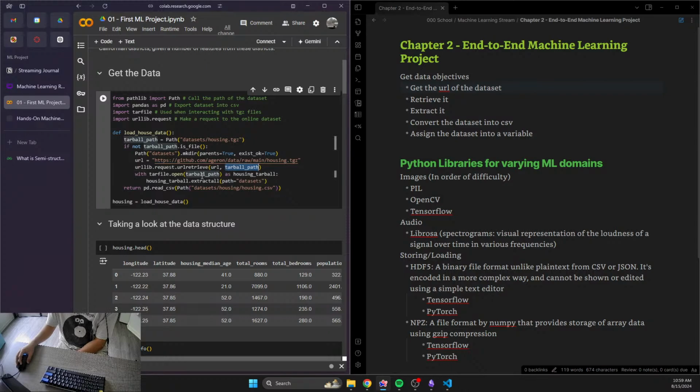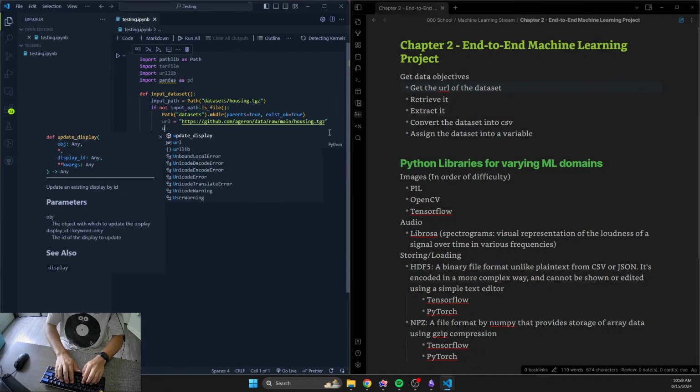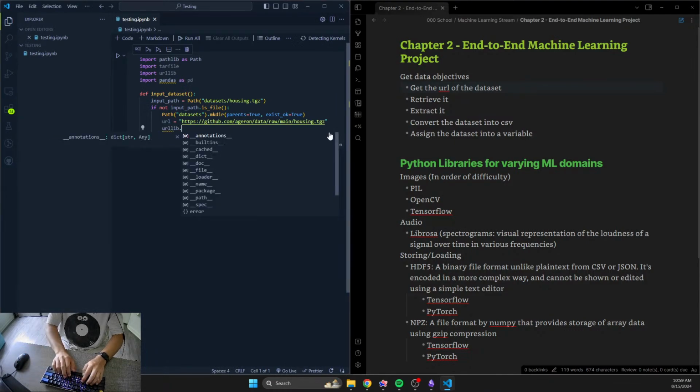Using the tarball path? I guess it does save to that variable. Interesting. Request.